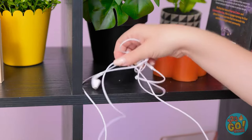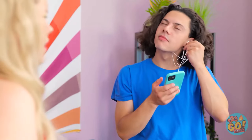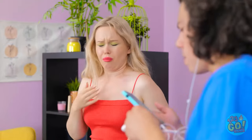Ah, my earphones. I was looking for them. I need to listen to- Look at them! They're gross! Yuck! Ooh, just what I need. Thanks. Oh, I'm gonna throw up!